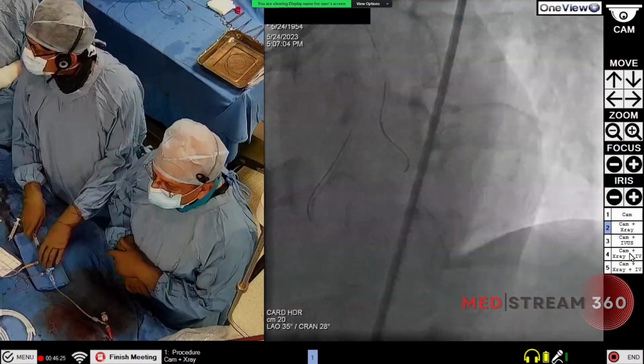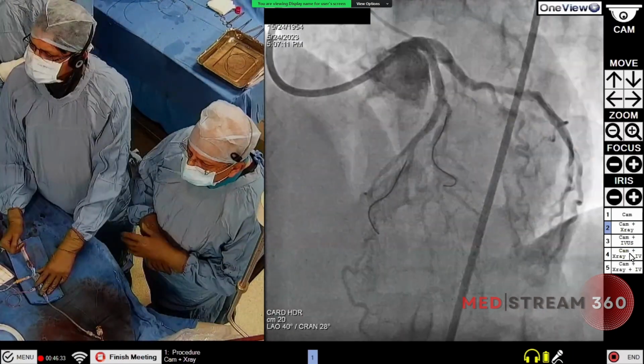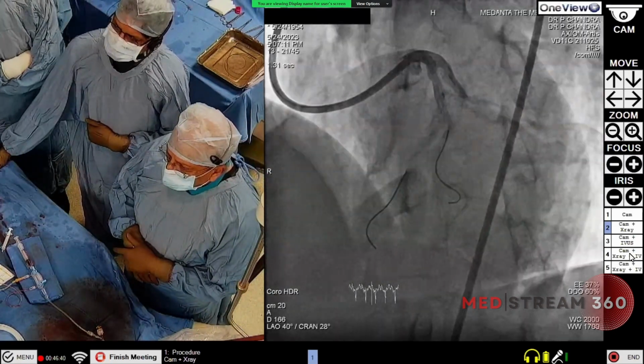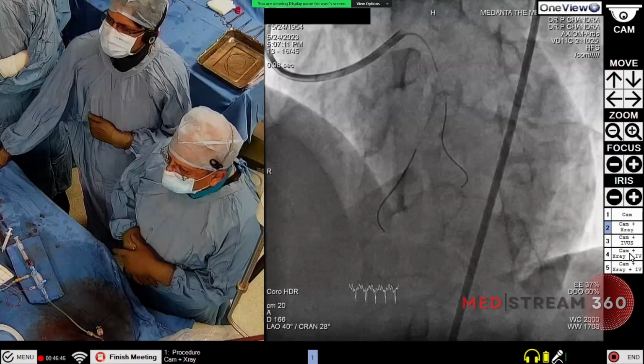Yeah, we need 2.5 by 20 if you have to do it. 2.5 by 20 or 15, whatever. Yeah. Oh, that's nice. Very nice. I think flow is good and there is no dissection. It divides into multiple branches and the actual area is very less. We can leave it without a balloon also. We can leave it without a DEB also.